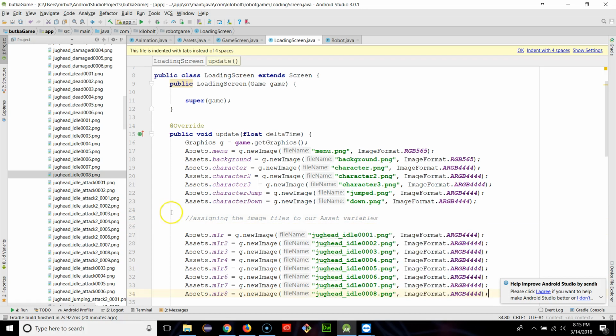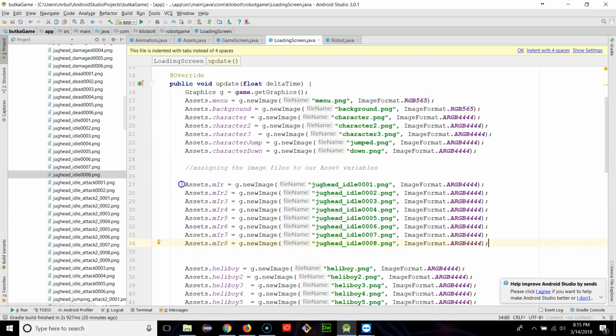And then typing this out right here, you'll see that I assigned the assets variable MIR the new image file. Now you've got to be really careful here to make sure that you're naming the right files. If you're not getting files that show up, chances are you misspelled something here, especially if you have a name that's as long as mine with underscores and stuff like that.